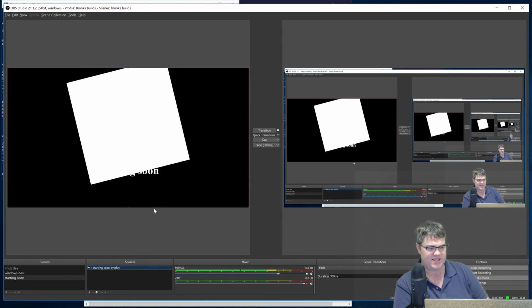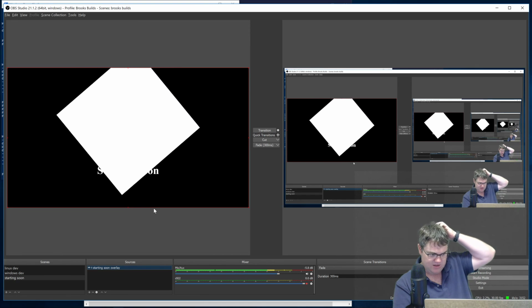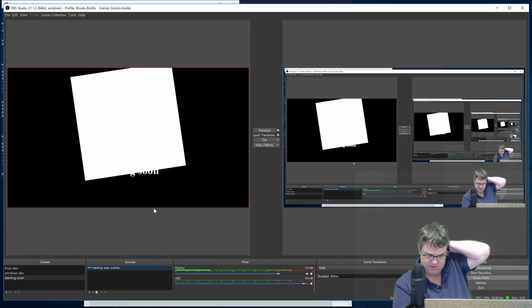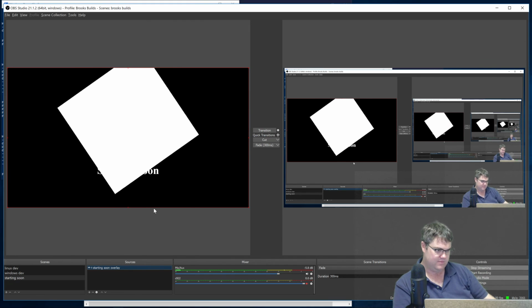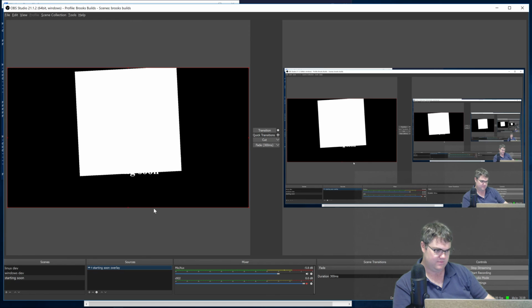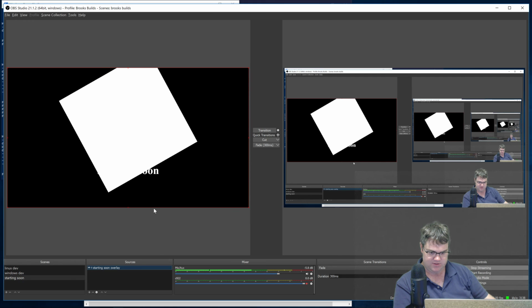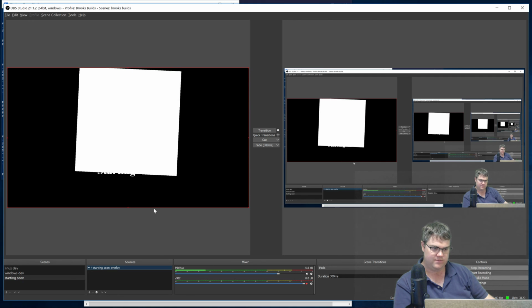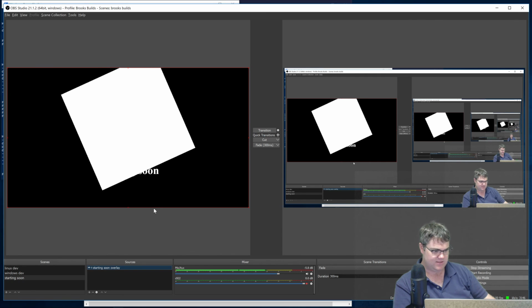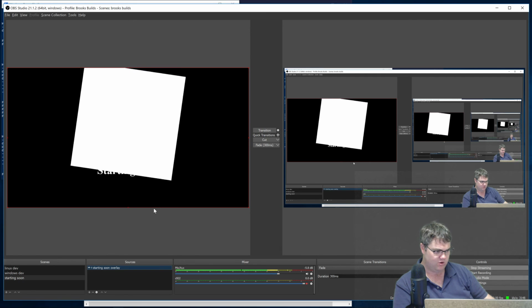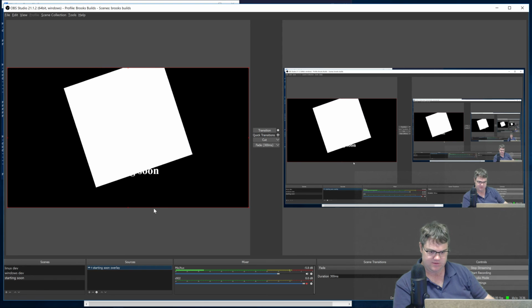Well, there is a WebKit mask URL, icon.svg. Can I use CSS mask? I mean, so it's in Chrome. Chrome is WebKit.